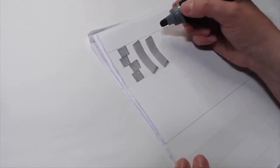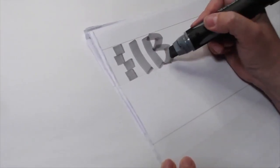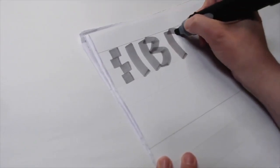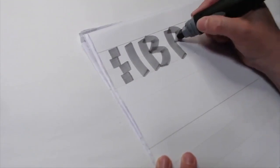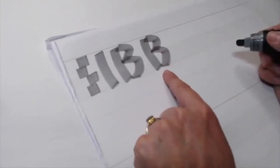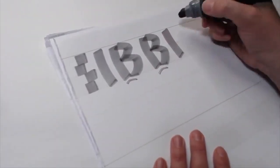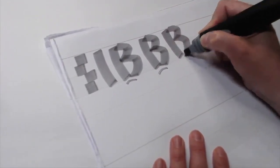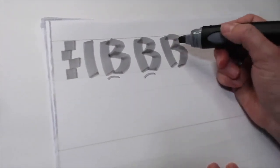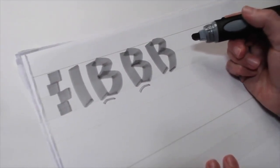For the letter B, focus on having a counter space at the top that's bigger than the counter space at the bottom. Because I'm using a gray marker you can really see the angle and where I make my bends. I make that smaller counter by coming up pretty high, then stop and reposition to make the second line. The line can meet up at the bottom with a little curve or square turn, or sometimes I don't have mine meet up and just bring it right to about the base. Notice I'm also tilting the B back a little bit — it's got a slight rotation. I feel like that B really comes alive by doing so.